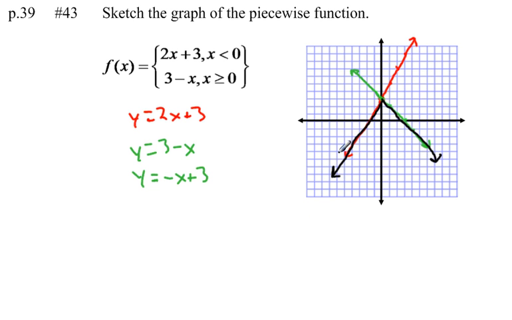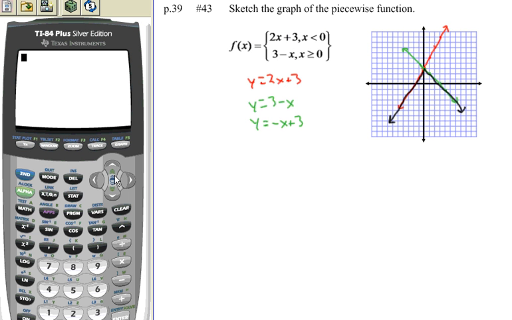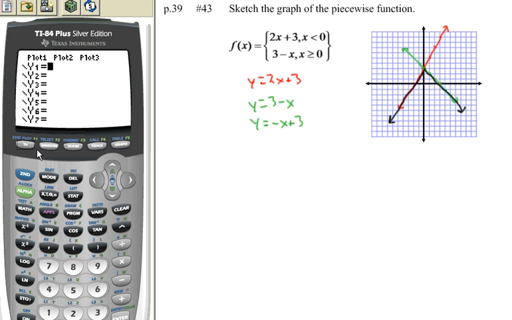Now, our calculator can graph these as well. So let's put our graph paper aside. Let's get our calculator out. How do we do these? So I'll press my y equals key to start, then y equals, what we have to do is graph each of these two functions separately. And I have to put them in parentheses. I'll show you why in just a bit.